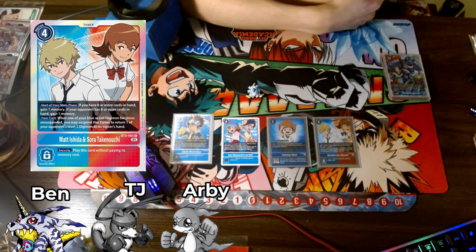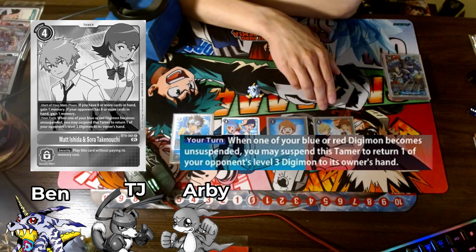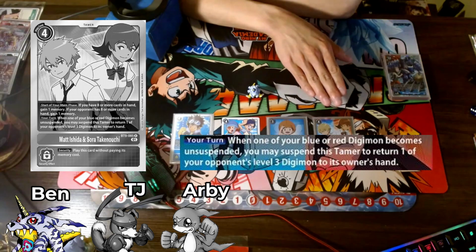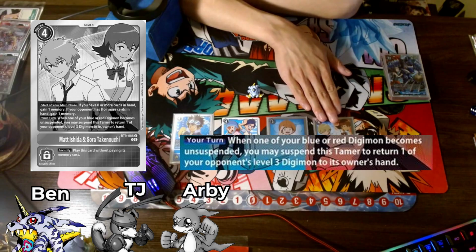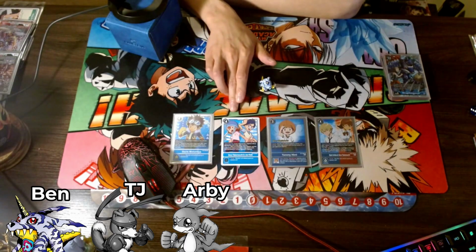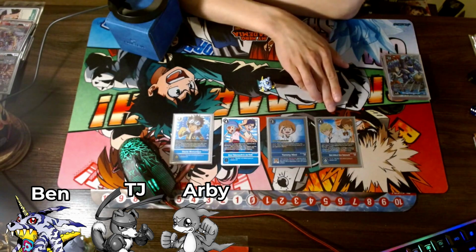Right. And then another sort of underrated effect of this card too is that if one of your red or blue Digimon becomes unsuspended, so very common in the Mirage build, in the All Force build, you can suspend this Tamer to bounce a level 3. So bouncing a lot of your kind of pesky level 3s that could potentially be a check for game or block memory, whatever. This card is a way to get rid of them. So a lot of times I have seen this card sort of overtake Sora Joe in a lot of classic blue builds now because it's, again, a 2 memory gainer, has an effect that you can proc when swinging, and can just come in very clutch at times.